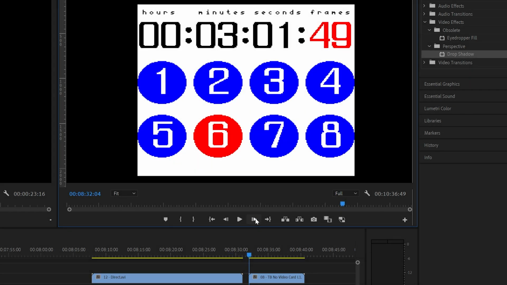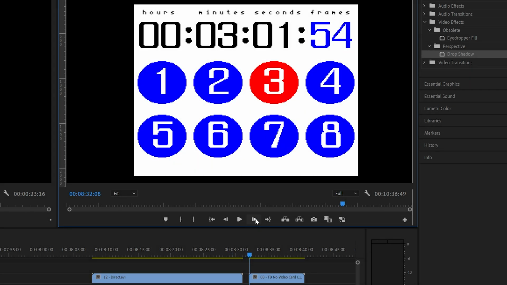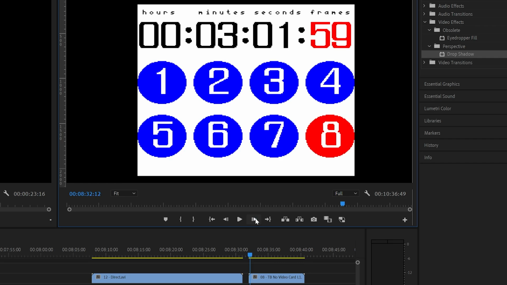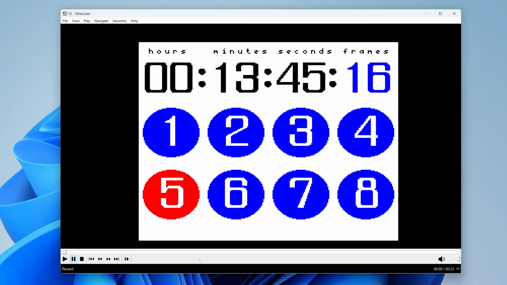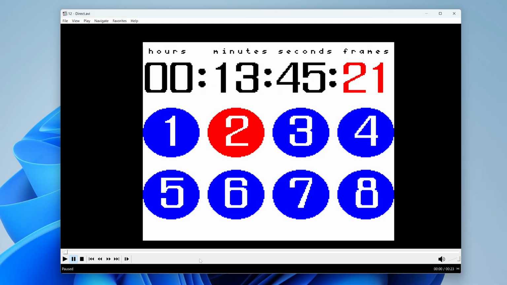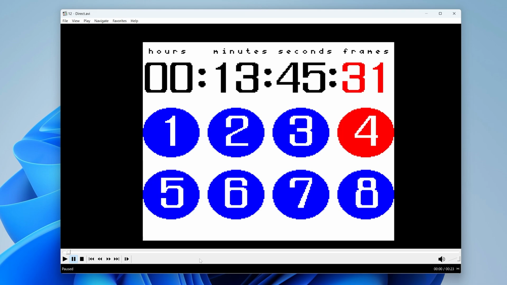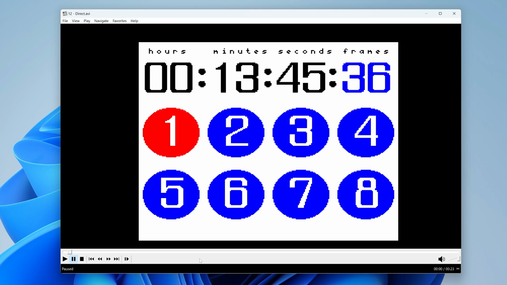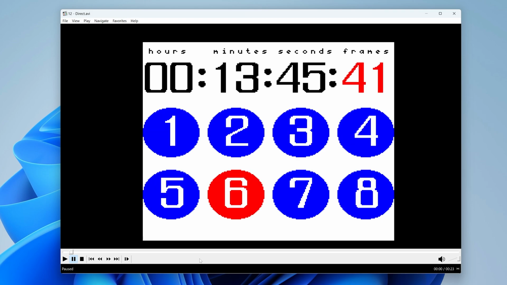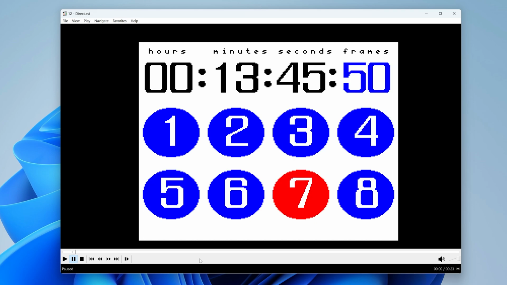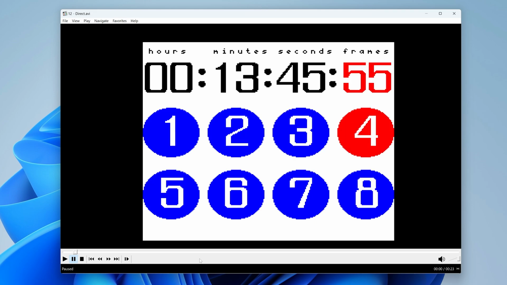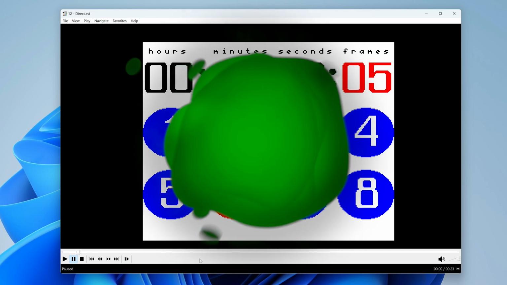For comparison, here's a recording that couldn't keep up with the full 60 frames per second. As you can see, some frames are drawn twice or just skipped. And just for reference, here's the exact same file I first showed that successfully captured all 60 frames per second, but as you can see, even though I'm using MPC's single frame advance command, it's still skipping. That's why I always use video editing software to verify frames and never playback software. Playback software always looks like it's dropping frames, even when it isn't.